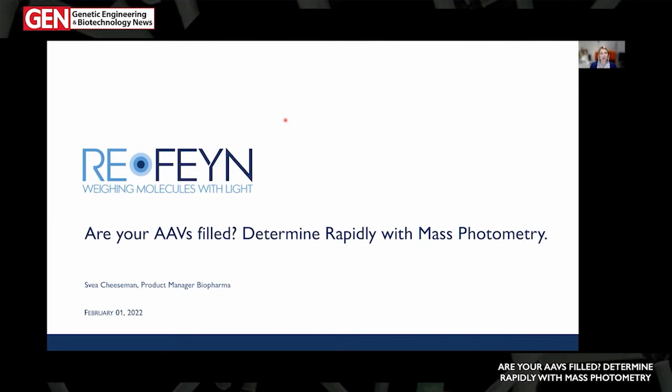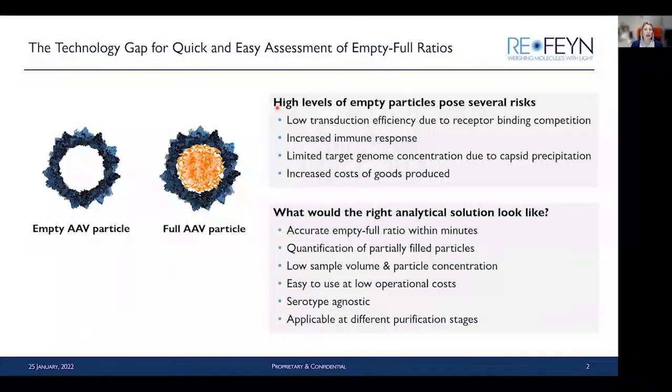And today I'd like to speak about the adeno-associated virus, AAVs, and more precisely about the question whether they are filled, which means that they have the genetic material with the transgene they're supposed to deliver, or whether they are empty, which means that they have no DNA load and are just empty shells. One of the biggest challenges in the production of AAVs nowadays is that many processes end up with a high amount of empty particles.